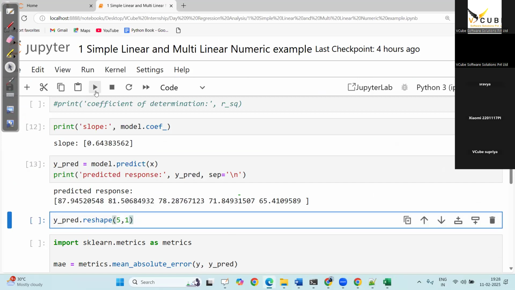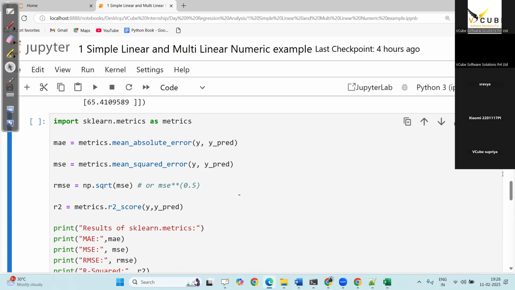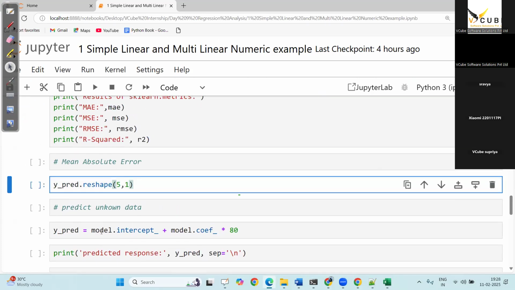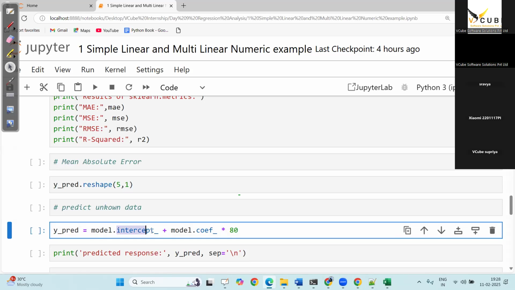Now I need to reshape the given matrix. Then I will be creating model.intercept_, which is beta naught, plus model.coef_. We already calculated the intercept value and the coefficient value. Now you give me any value of x and I will predict the output data.